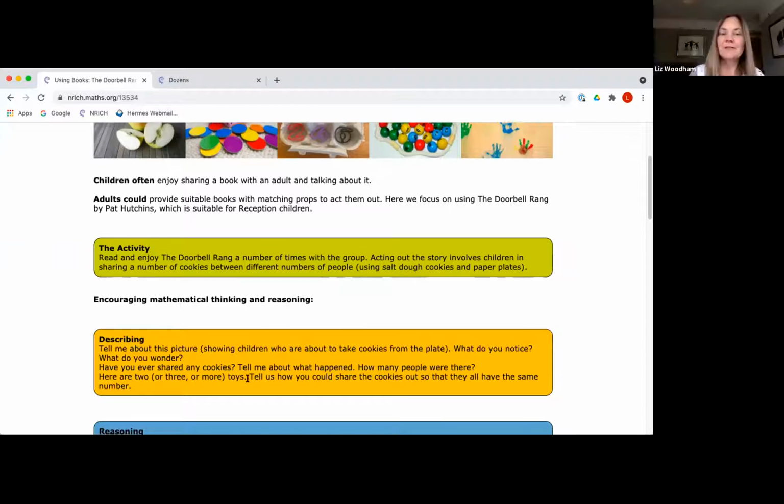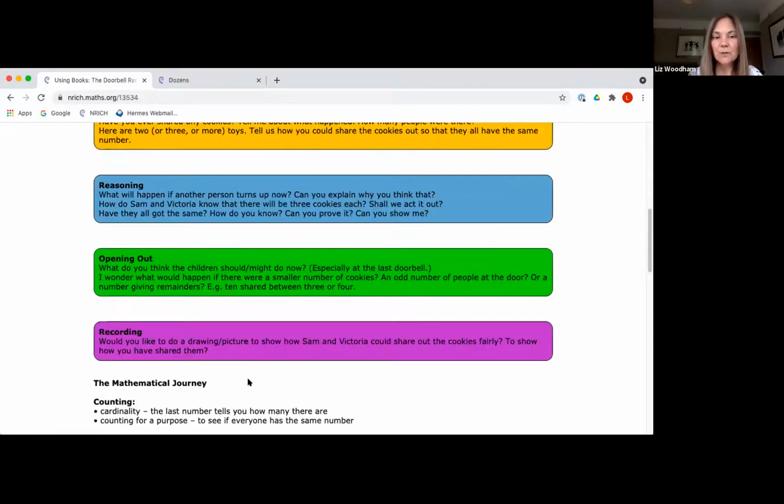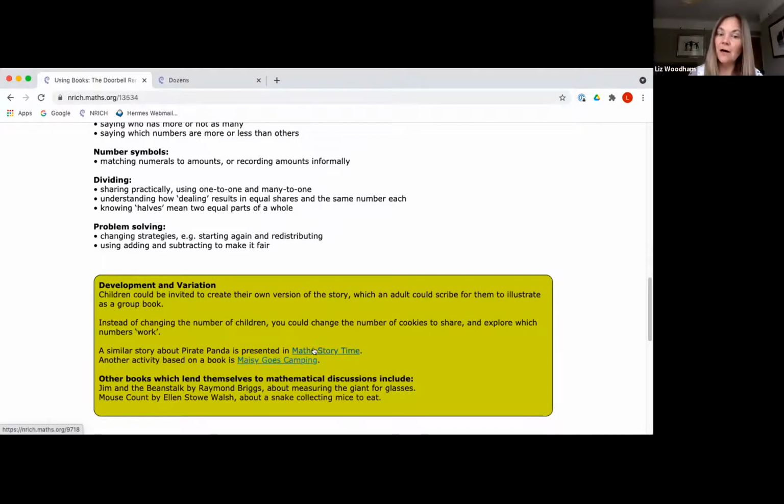So that's a really good question. So in addition to the two NRICH tasks, which are linked right at the bottom of here, so these are NRICH tasks which are also based on stories, we are in the process, it's a kind of a watch this space answer, of creating a top level page of the NRICH site, which recommends storybooks, thinking about the picture books for the younger age range, but also books for older children too, through which you could do some mathematics. So we're in the process of getting that ready, Charlie. Thank you for asking about it.